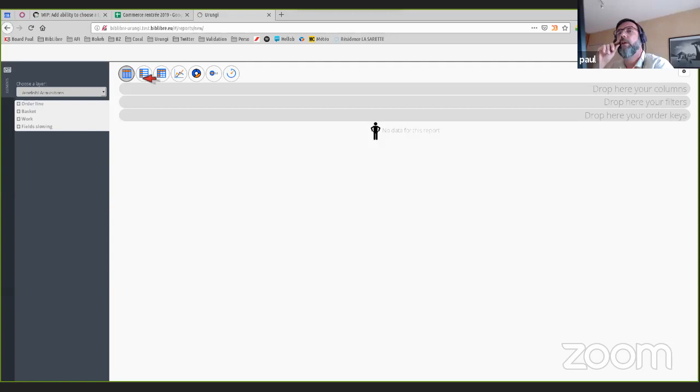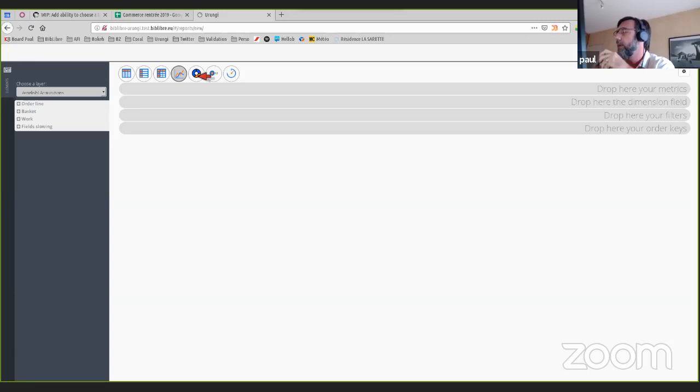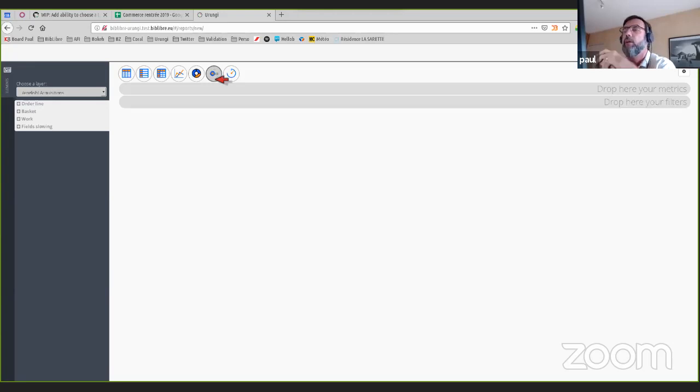The second one is a report presenting fields one below each other. This one is a calculated report. It's a grouped table. I will show you later. This one is to create a graph. This one is to create another graph that will be a donut or pie. This one is to give you just a number, or just one result. It is useful to put within a dashboard.